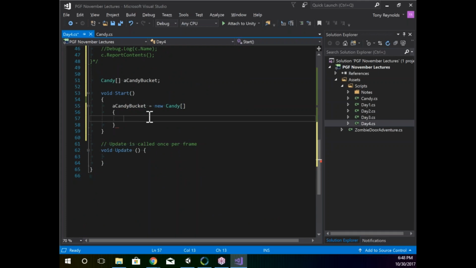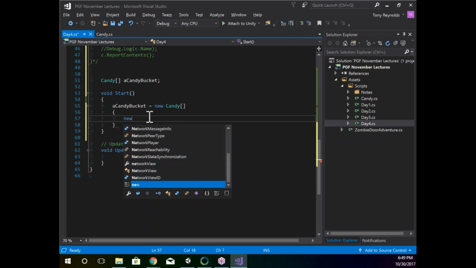Because again, just like when I created that candy C object, the object has to be allocated. You have to ask the operating system for the memory to be able to construct this thing. The same thing with the string array that we created earlier. You saw I asked for three strings, but then inside each of those three strings, they were null until I assigned them. In this case, I need to actually say I'm creating a candy bucket. It's going to have some number of candy objects inside it, but I need to also allocate those candy objects.